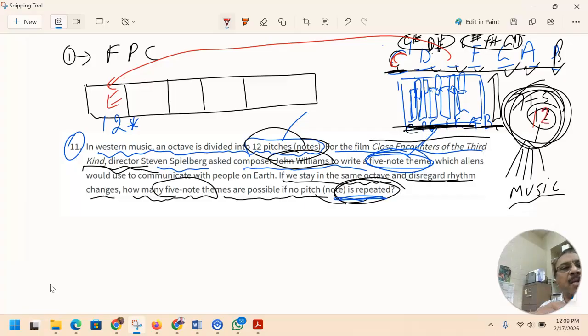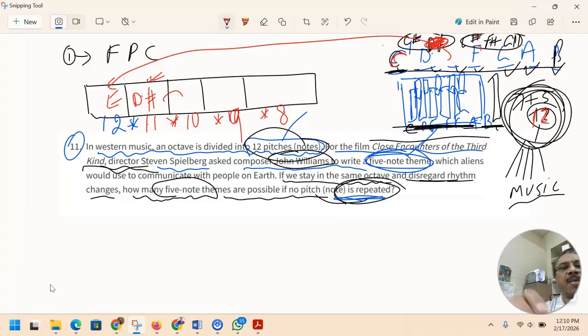The second one could be any of the 11 remaining notes, so I put 11 here. Maybe D sharp is selected, so I'll cut off this D sharp and put it here. The next one will be 10, then 9, and then 8.